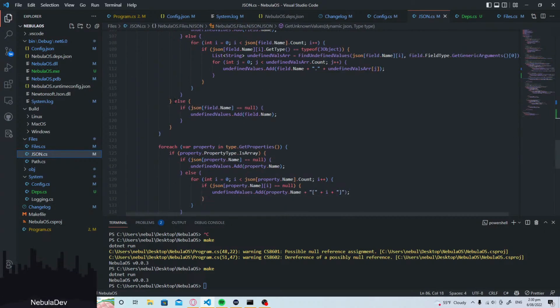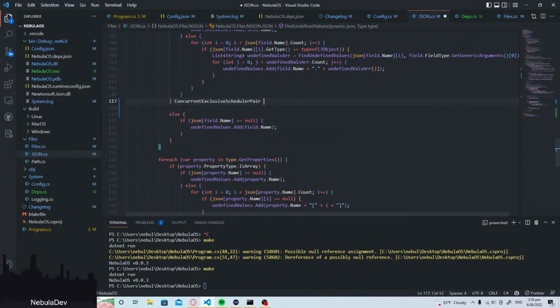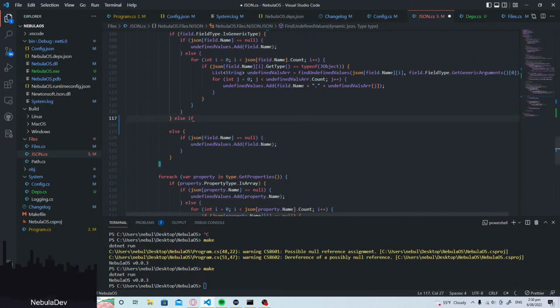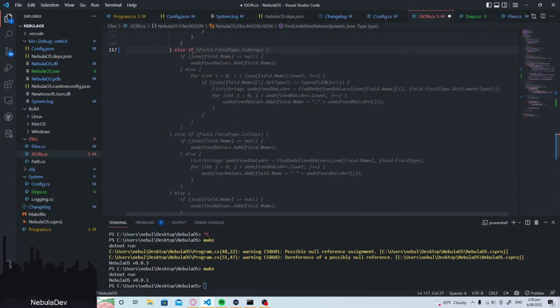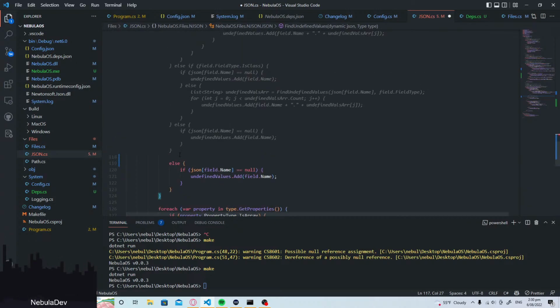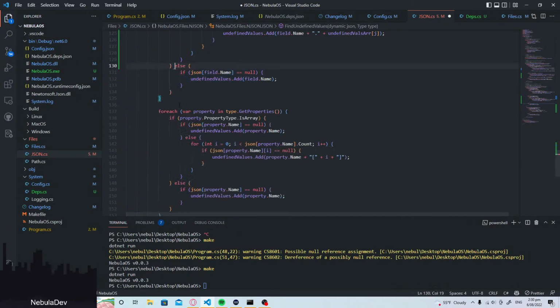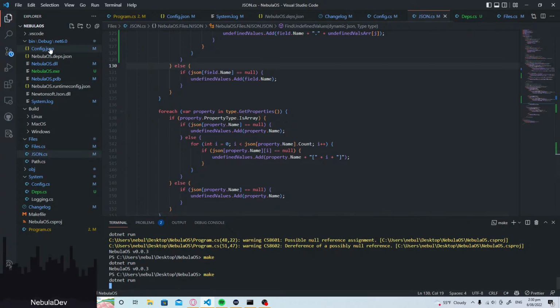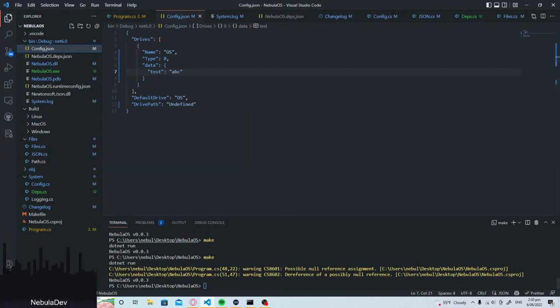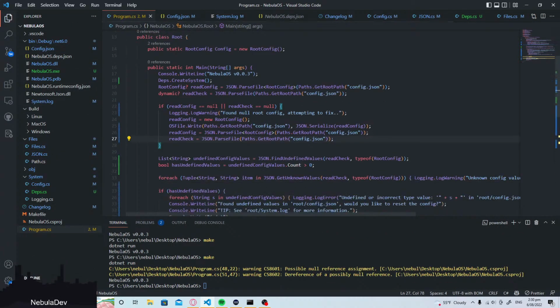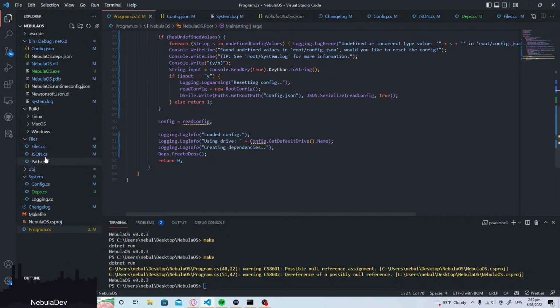So else if, let's just do that for now. I just want to see if that works. Doesn't look like it. I keep clicking on the wrong file.